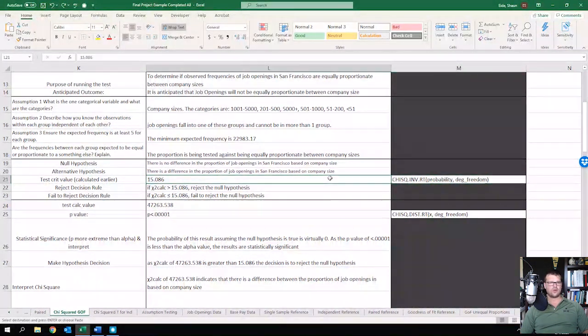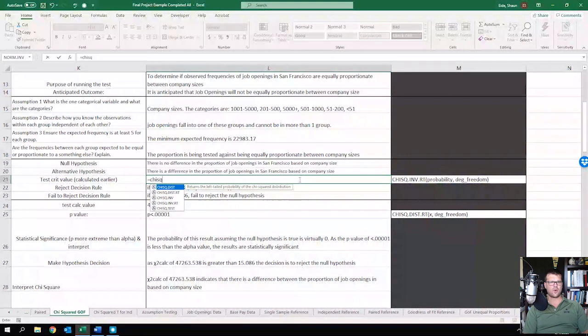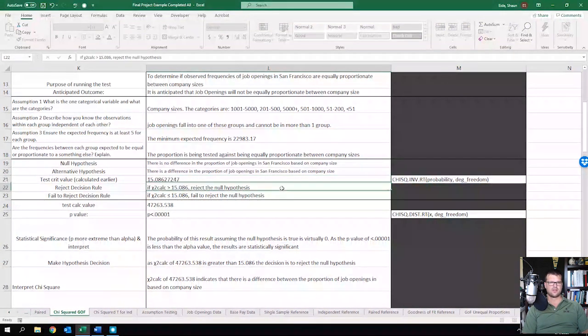The next thing that we need to do is calculate the critical value. Once again, there's two ways to calculate the critical value, and I'm going to show you the first way, using an Excel formula. I'm going to do equals chi-square dot inverse dot right tail. So this tells me the probability of a right tail test with a particular value for chi-squared. And so we are going to put 0.01 as the probability, which is the alpha level, and then the degrees of freedom is 5, right?